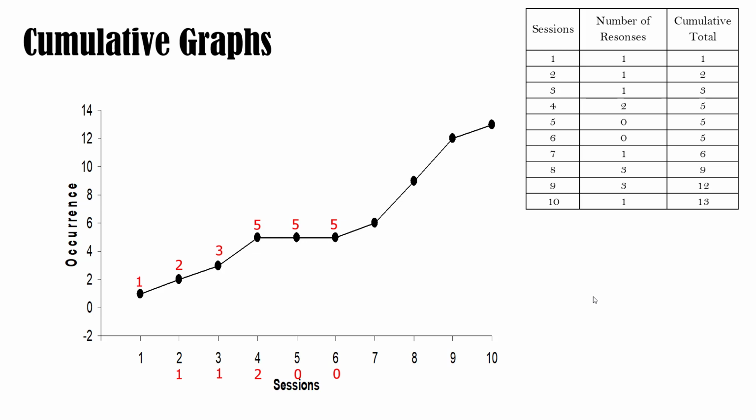You can also use it on more academic tasks. So the total number of spelling words acquired per week or per month. And so the kid might learn 2 words on Monday and 2 words on Tuesday and 1 on Wednesday. Well, you can take those data for all week and have a cumulative total, so you can have the total number of words learned. You can do it with math facts, the number of math facts learned per week or per month or per semester and things like that. So that's an example of why you would use cumulative graphs.